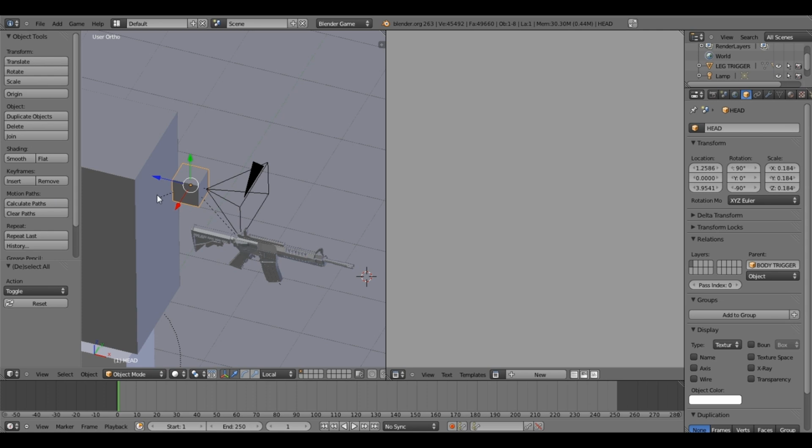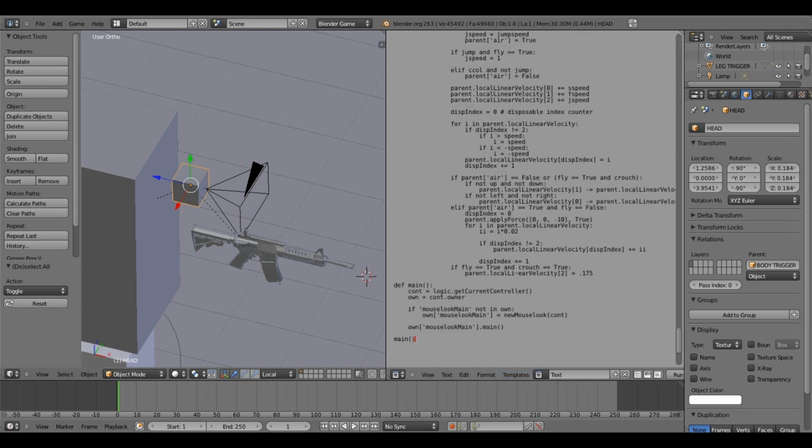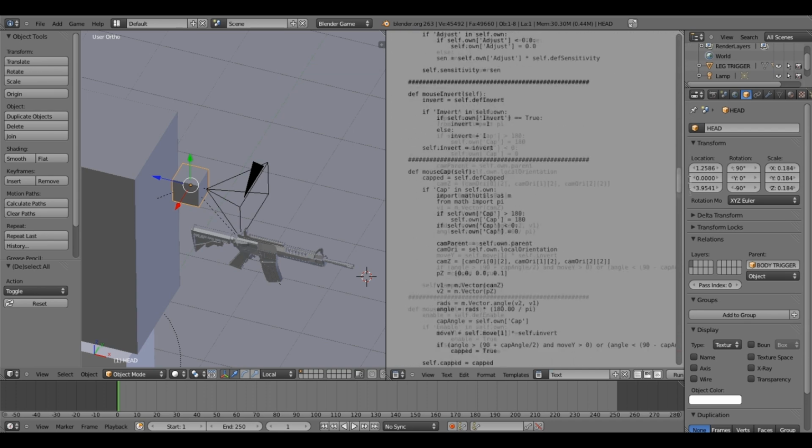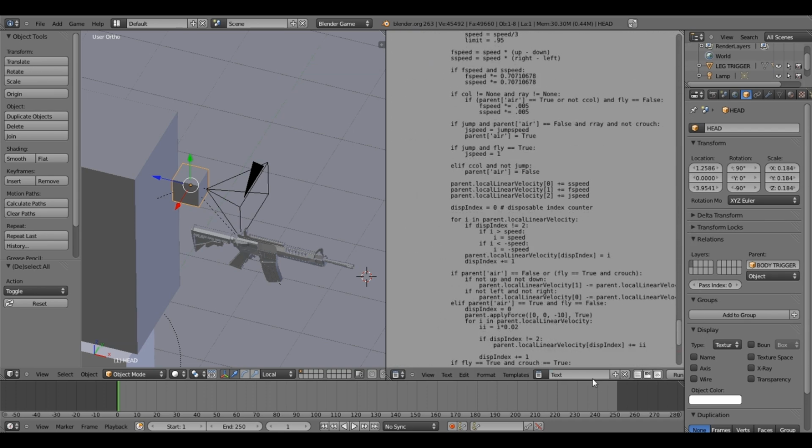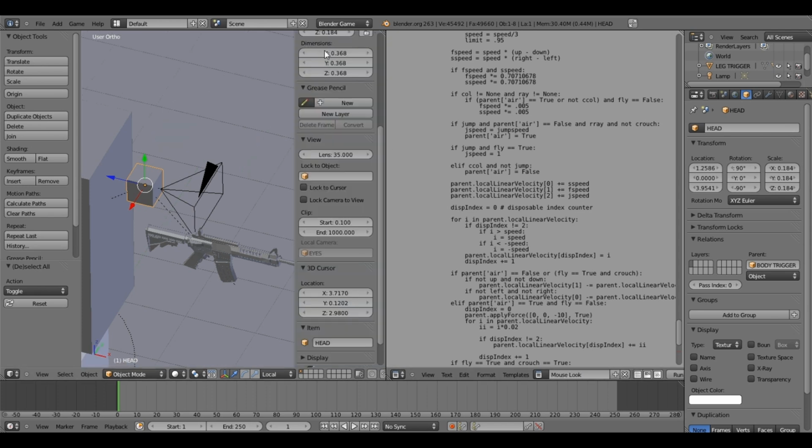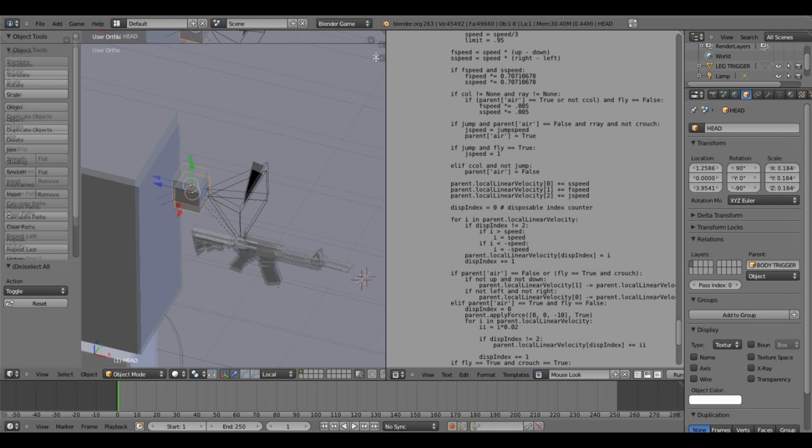I have a notepad. I don't know if you can see this. Just copy everything in the text document and create a new text, copy and paste. So you paste everything in that text document. So now call this mouse look, and we want to divide this one more time.